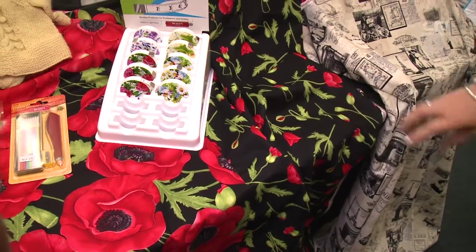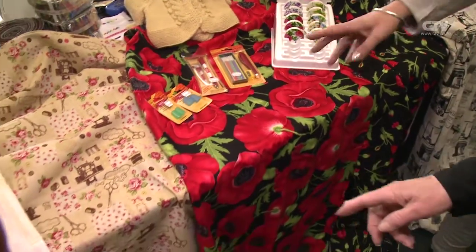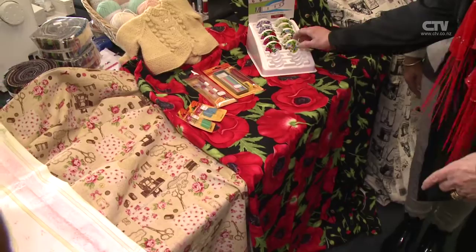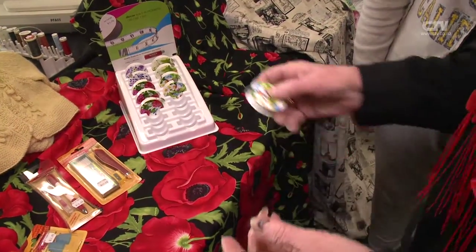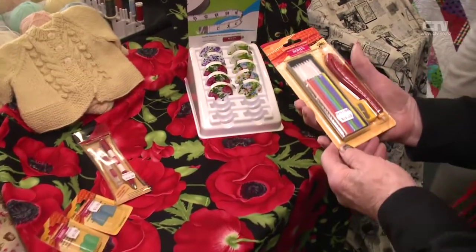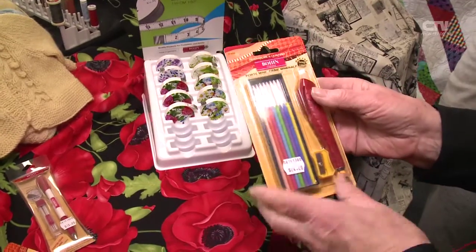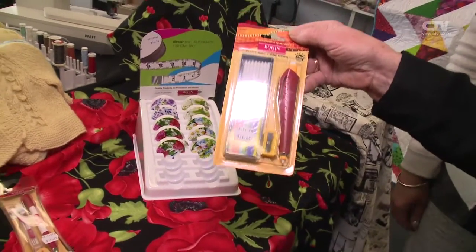Or cushions, maybe — even cushions on that too. And look at these beautiful accessories that you've got here. These are the tape measures, the ones that roll away. Beautiful. And this here is from France — we've got a few quilting things in. These are pencils, and they come in very fine — good for quilting, and they come in all colours.